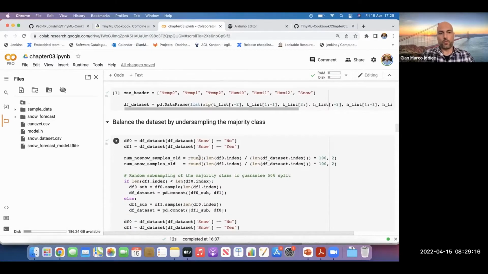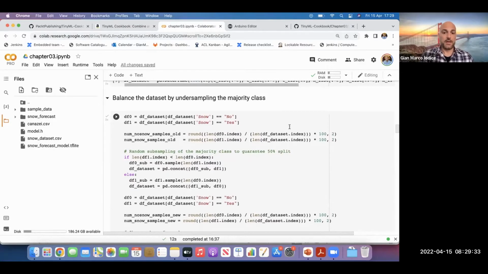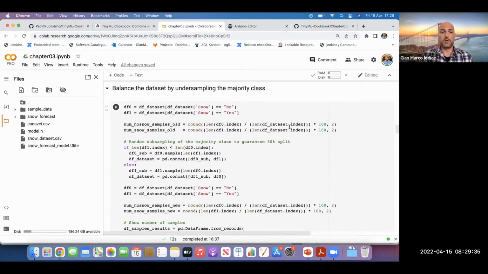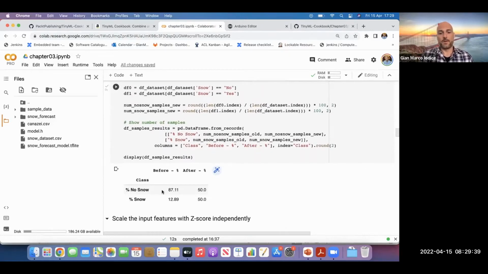Once we have prepared the data set, we know that the data set is not balanced. It's not balanced because in this location, it snows regularly, but not the whole year. So we will need to make the data set balanced. What is the easiest way to do it? Simply removing samples from the no snow class.